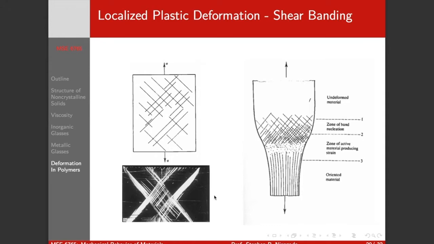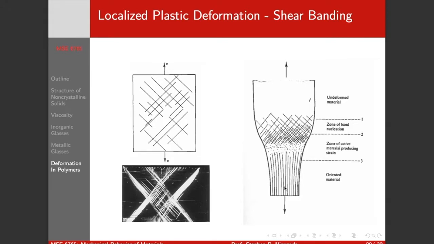Okay. So, how does this happen? Right here's the necked material. Here's the undeformed material. So basically we have shear bands, but they don't propagate all the way through. So we get shear band nucleation, and we get propagation, and all these shear bands connect into each other. And so this is the region, you've got this zone of material producing strain.